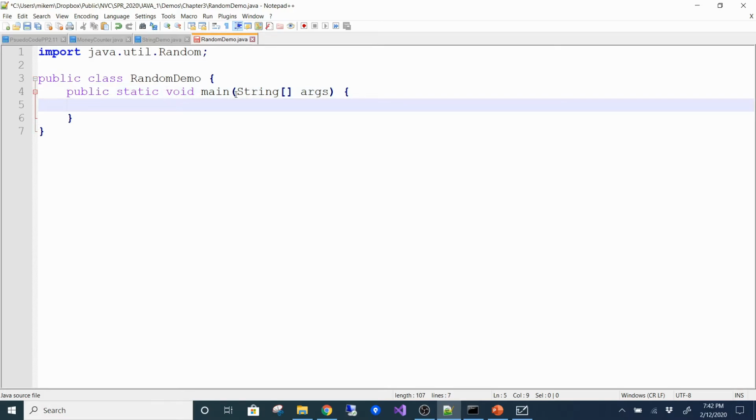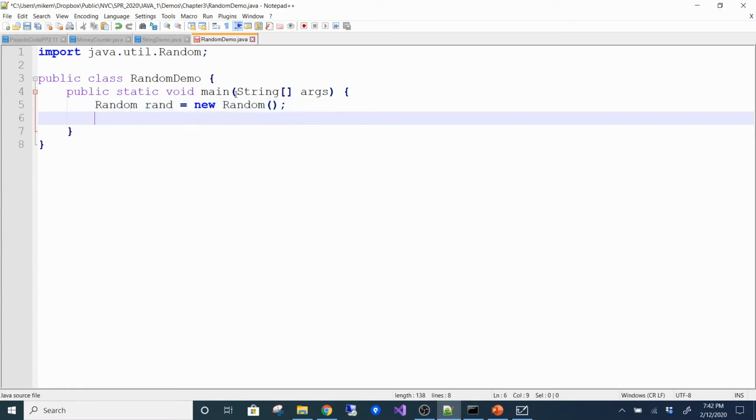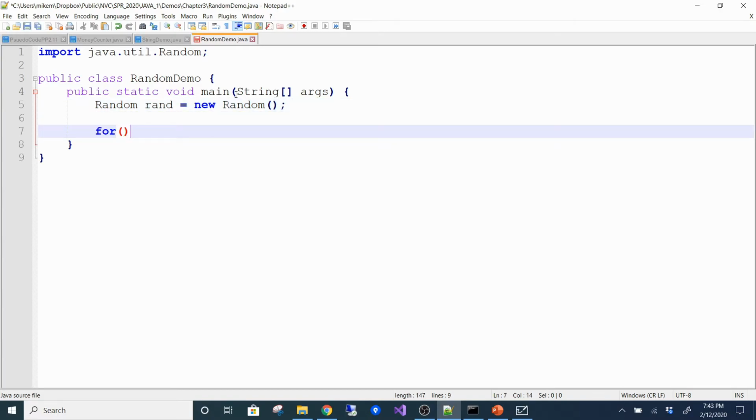Arguments. All right, so just like your scanner class, you have to declare a random object, right? So I'm going to instantiate a random object, and I'm going to say random, just like that. Now I'm going to use a loop here. We won't actually talk about loops until chapter 6, or at least the for loop is not until chapter 6. But I just want to demonstrate random numbers really quick.